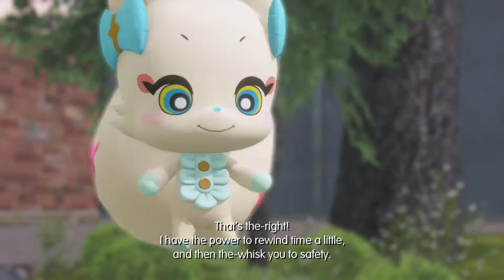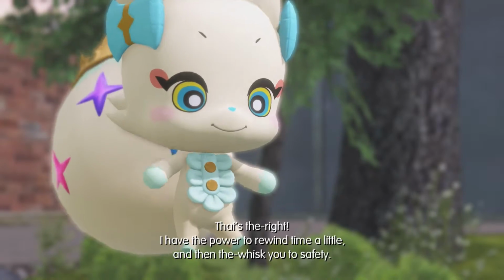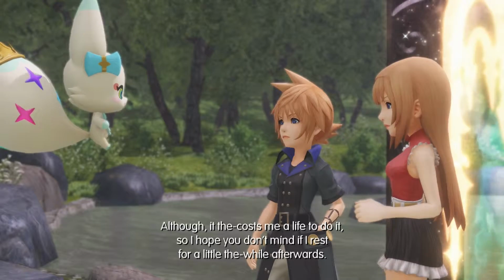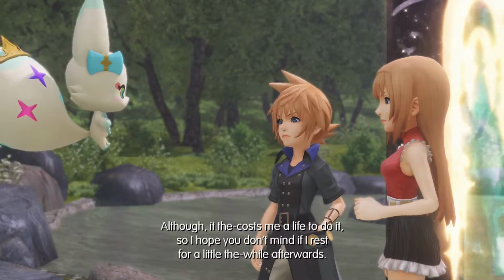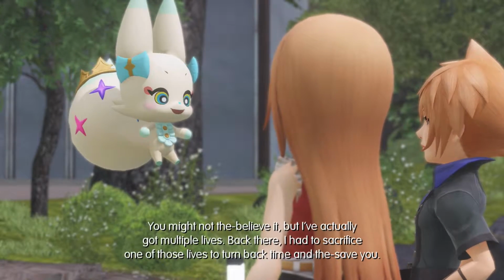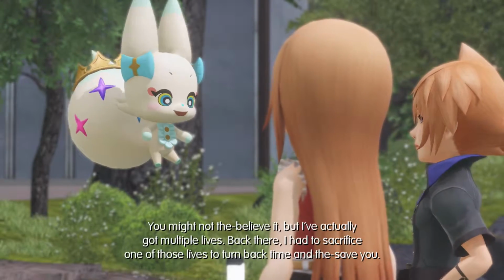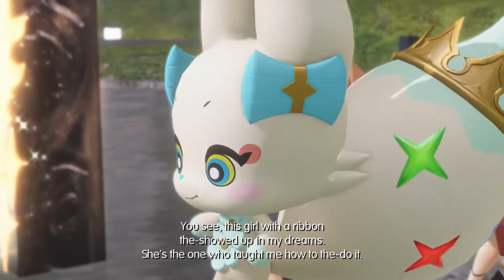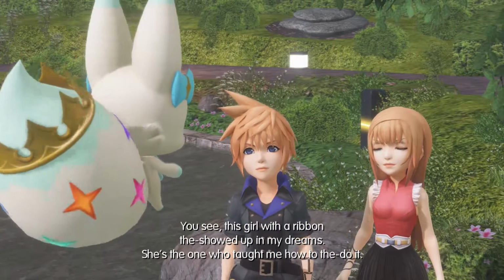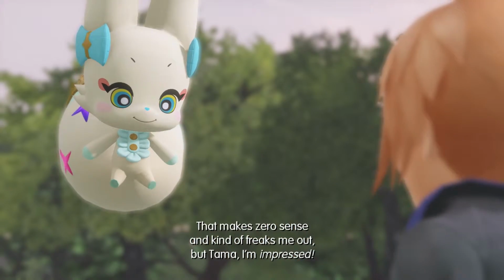That's right! I have the power to rewind time a little, and then to whisk you to safety. Although, it costs me a life to do it, so I hope you don't mind if I rest for a little while afterwards. A life? You might not believe it, but I've actually got multiple lives. Back there, I had to sacrifice one of those lives to turn back time and to save you. You see, this girl with the ribbon that showed up in my dreams, she's the one who taught me how to do it. That makes zero sense and kind of freaks me out, but Tama, I'm impressed.